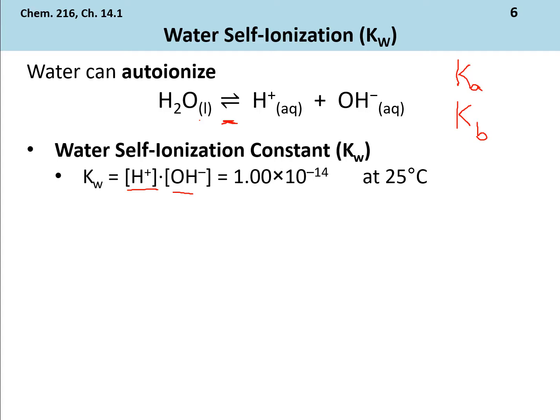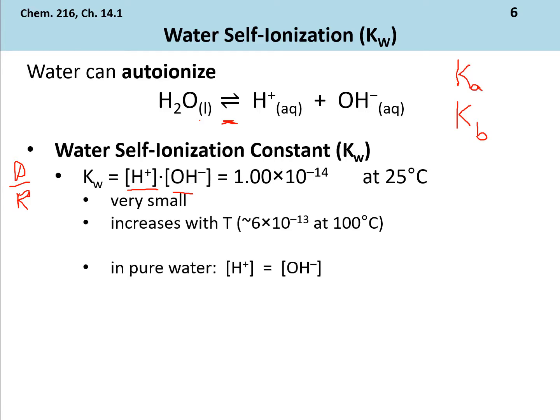Now, at 25 degrees Celsius, this Kw is 1.00 times 10 to the negative 14. That's actually really nice because it's a nice round number. If we were at a different temperature, it'd be a different value. But at 25 degrees C, which is what we'll do 99% of the time in this class, it's equal to 1 times 10 to the negative 14. Now notice, this is very small. What does that mean? Seeing that K is products over reactants, I'm not going to get much H plus and OH minus out there.